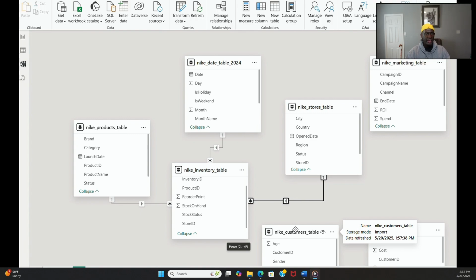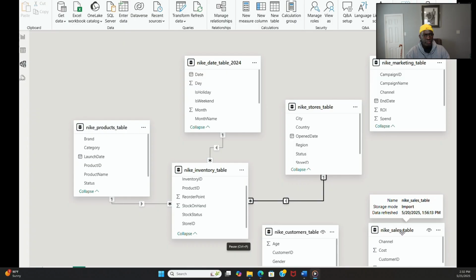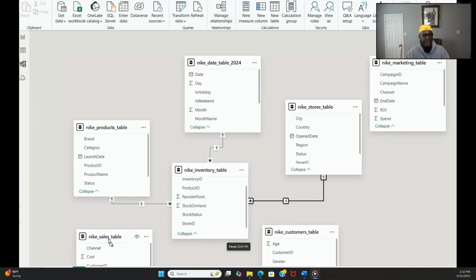Here it appears that the Nike inventory table is at the center of the star, and we currently have it having a relationship with the products table, the date table, and the stores table. And of course, the date table could have a relationship with several other tables that have date columns.